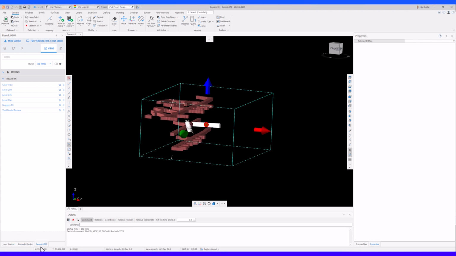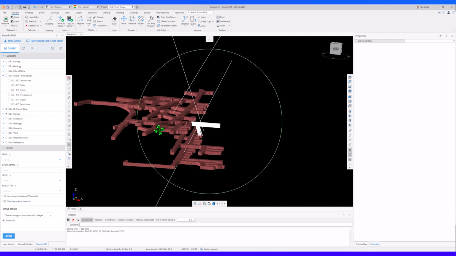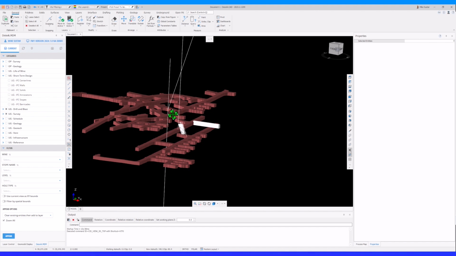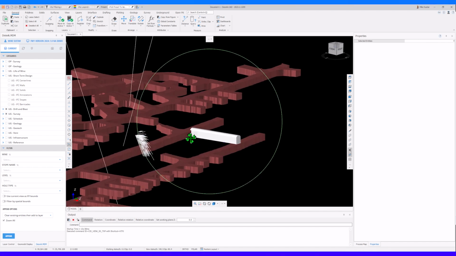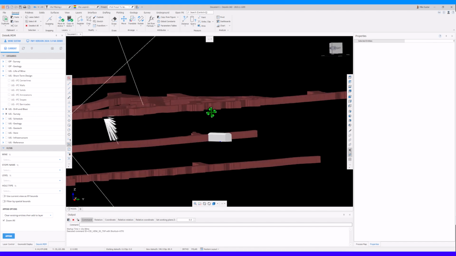I'm just going to go back into my MDM screen here, and I'm going to turn off this area from my filter box, and it never crops it. So some of this data was just right outside that box itself. Now that being said, I can still see my box of interest, and no drill holes are intersecting it, no stopes are intersecting it. I can see my development above and below within this drawing of interest.